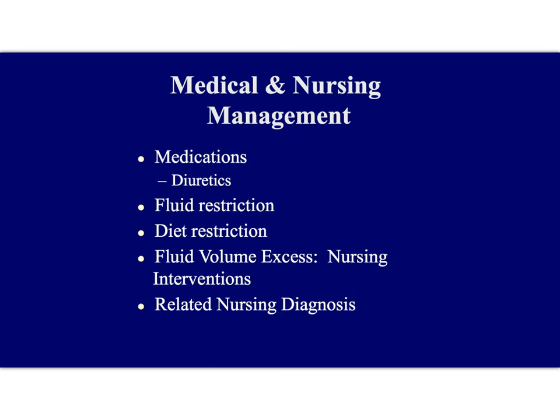Intake and output. Initially, intake is low, output is low, or high, excuse me. Intake is low, output is high. And then as this continues to work, we expect intake to stay low and output to continue to be high. You want them to start excreting some of that extra fluid. You'd evaluate for edema, and you've got to identify how extensive that edema is.